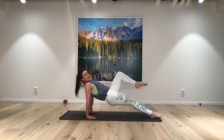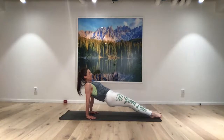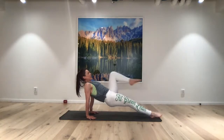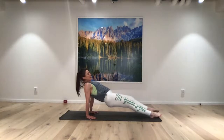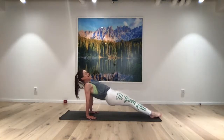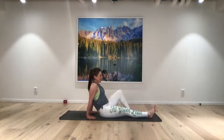Back down. Let's do the same on the left side. Knee towards your chest. Towards your chest, but opening your knee to the side. Towards your chest. Place it back down. And then opening to the side. Towards your chest. And opening to the side. Great job. Toes push into the mat. Releasing your bottom back down.